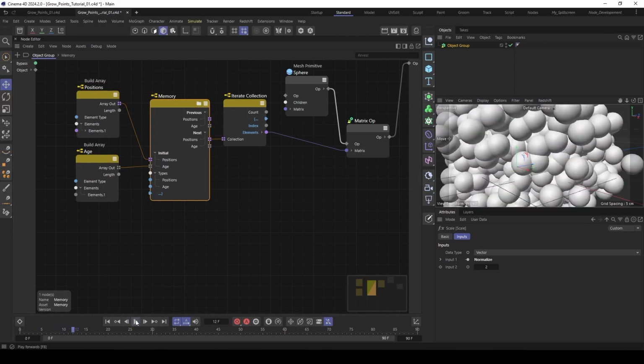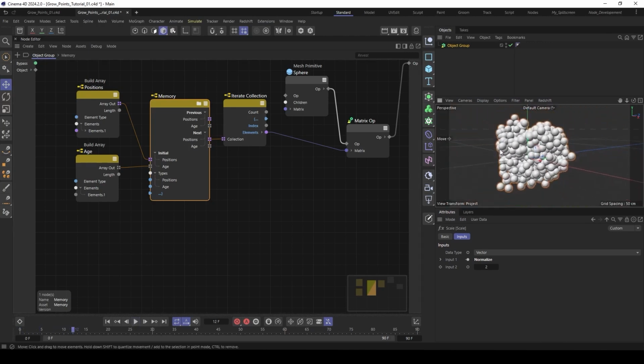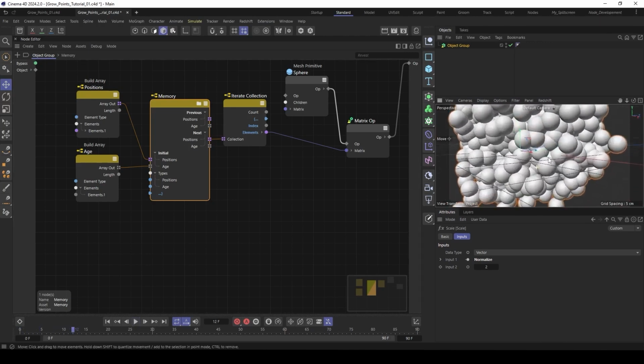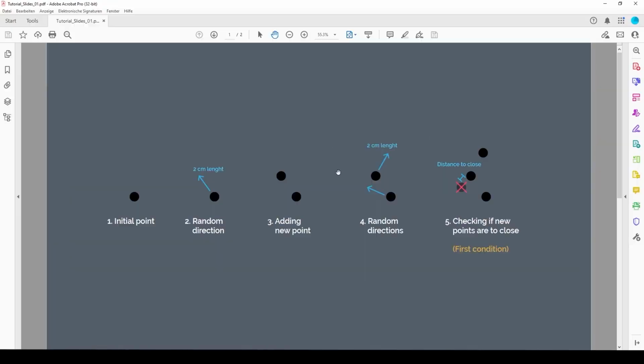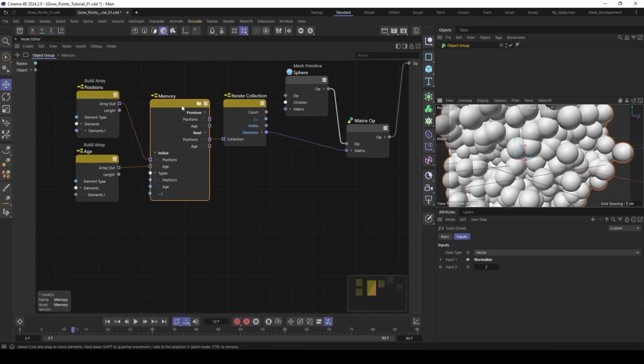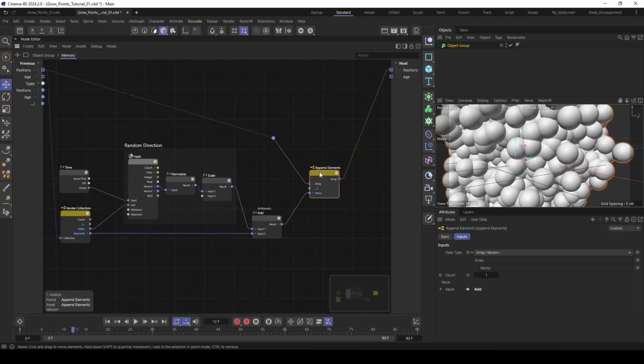So if we play it now, you would see we get a lot of points. Let's play, and you see we get pretty fast this point cloud, and what we see, we have intersecting points. That's not what we want. That's why we are now building our first condition to check every point if they are too close to another point, and if this is true, we don't add the point here to our append element.